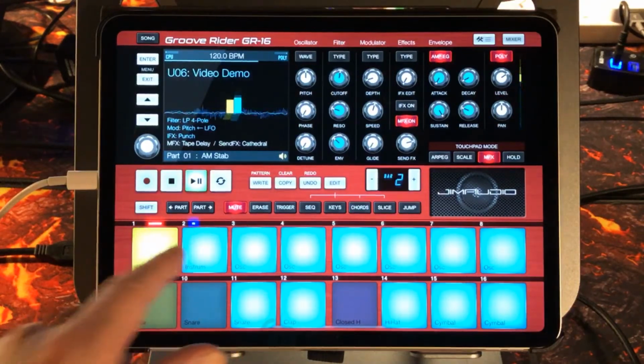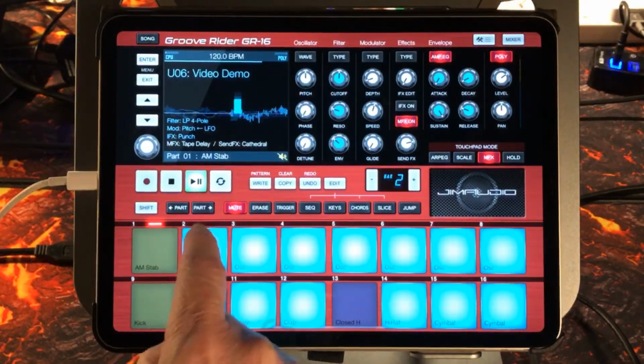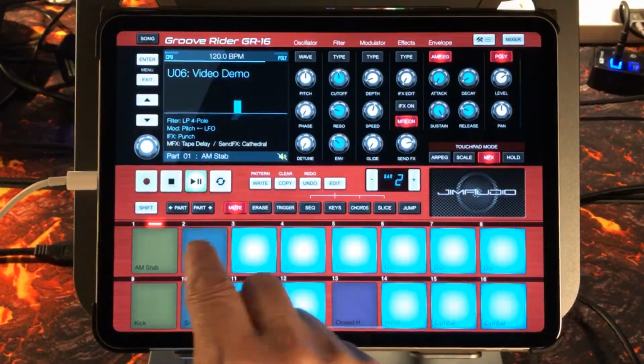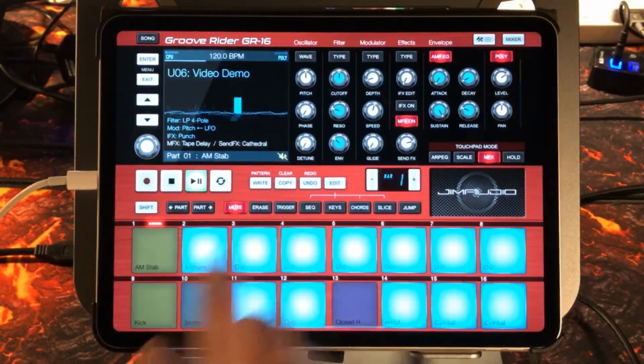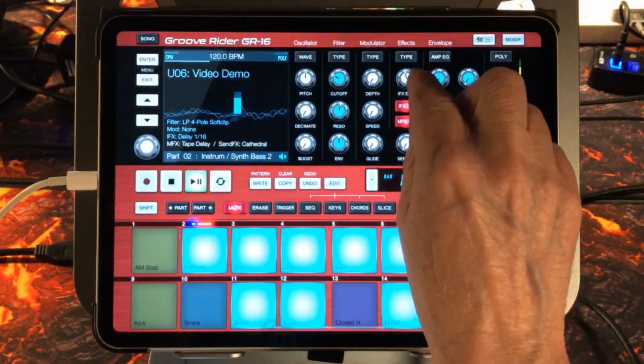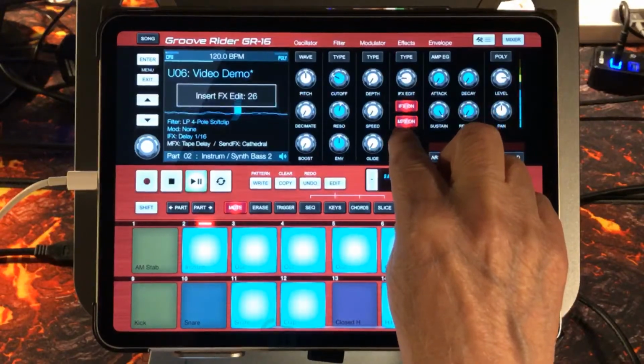And we can do the same with the arpeggiator, by the way. So if we just listen to that arpeggiator we just made. Select it. Oops. Let's use part select. And maybe turn the amount of that echo down.